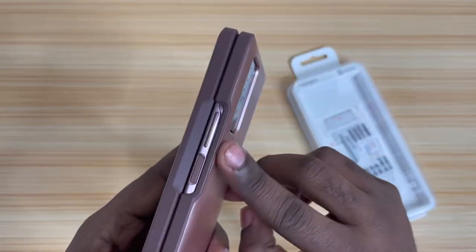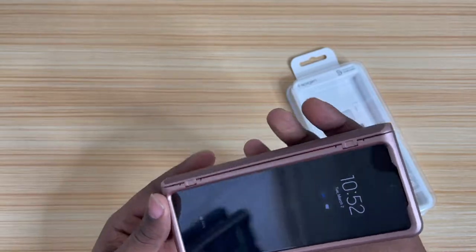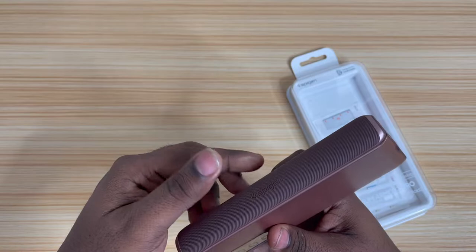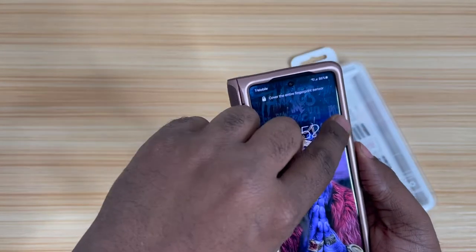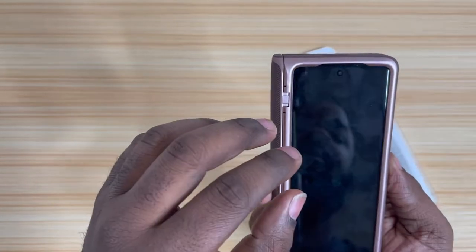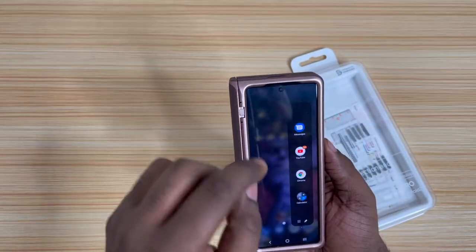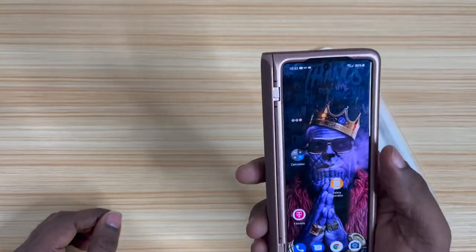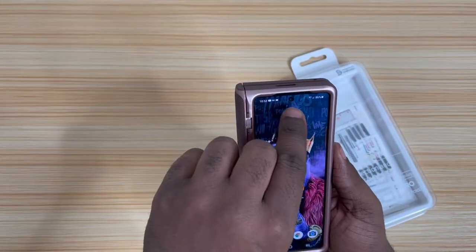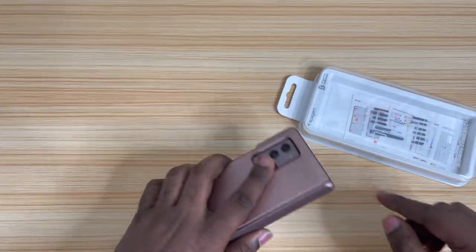Like the ports — you can see all the ports, everything works, you can get to everything. Speaker grille, mics — everything is just flawless. This covers the hinge. You can get to everything; let me unlock it. You can get to the edge panel too, you just gotta play with it a little bit, but it's not bad at all. You'll get used to it. The camera cutout, the speaker cutout, the top — everything. It's got a little raised lip so you can actually set it face-down without worry, and the back is raised too.